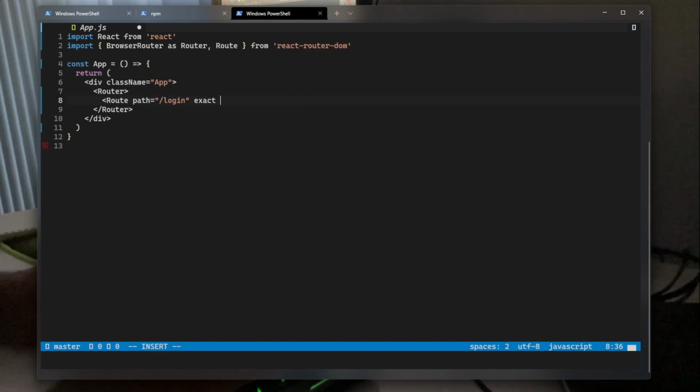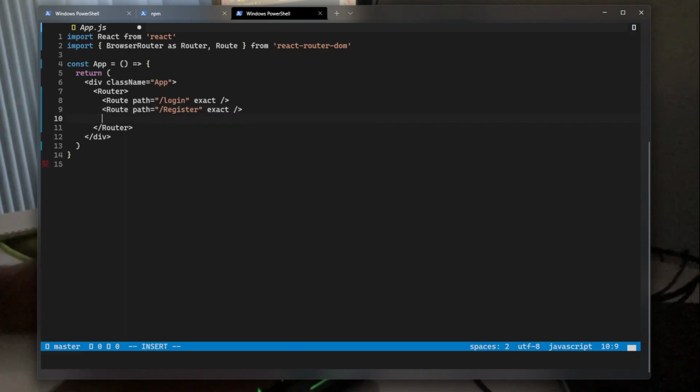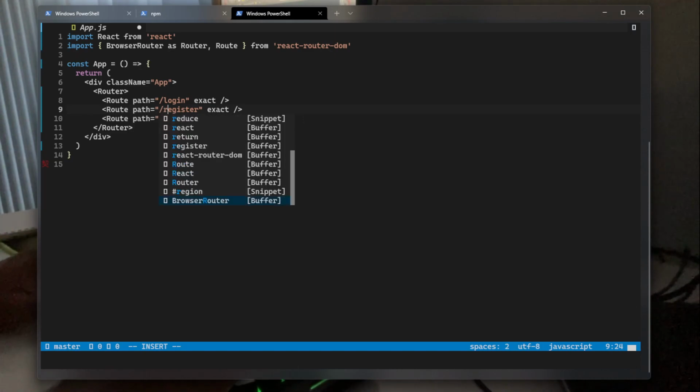And we are going to define component, but as we don't have this now, we are just going to close it like this. We will come back to this and define the components. Then we will have another route, register, and this will also be exact. So closing. And finally, we have the third route, which is the welcome route. That is, once you log into the system, you can enter welcome. I think I'm going to make these small letters instead of capital.